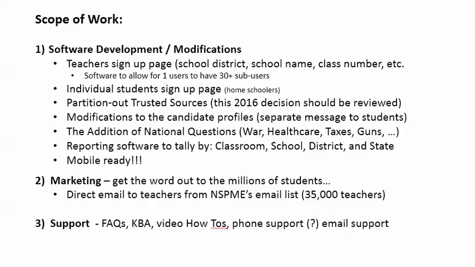So right now, the things that would need to be done is the teacher sign-up page. There'd be 3 different ways of doing that. One, the teacher could sign up, and then she can choose her school district and school, like last time, but then we would add classroom, and with that, the teacher would say, I have 90 students or whatever, and then we would generate a voter code that she can pass out to the kids. The kids would then sign in with just the code. They don't have to use their real name or their email address or anything like that.